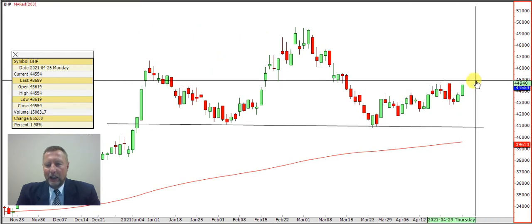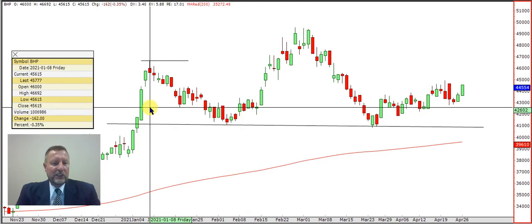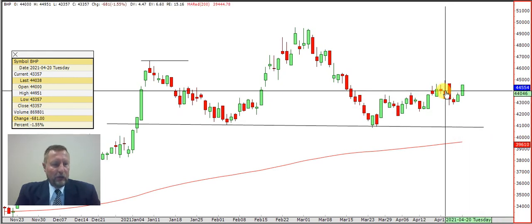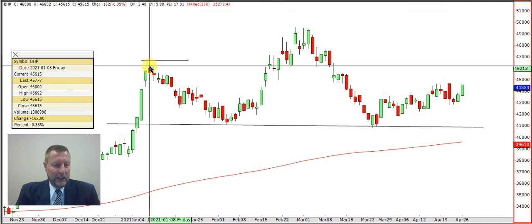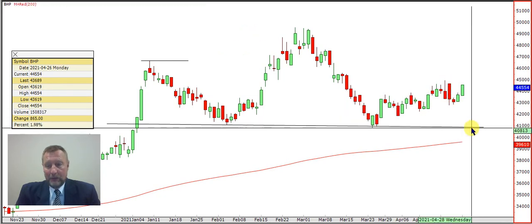But for me, I will use this as my guideline because that is the high of the left shoulder. If it can get above 466.92, I know that this scenario will not play out. Then I can chase it. But for me, personally, I think if you want to buy it now, buy it above this line, and that's 449.51. If you chase it above that momentum trade, use this as your stop loss 427.94, and your target maybe will be the top of the left shoulder. I will usually just take it just below that, but let's give you the level 466.92. If we can get above 466.92, different story, but otherwise use this as your target, but stick to your stop loss because below 408 Rand, this neckline will come into play and take the share down.